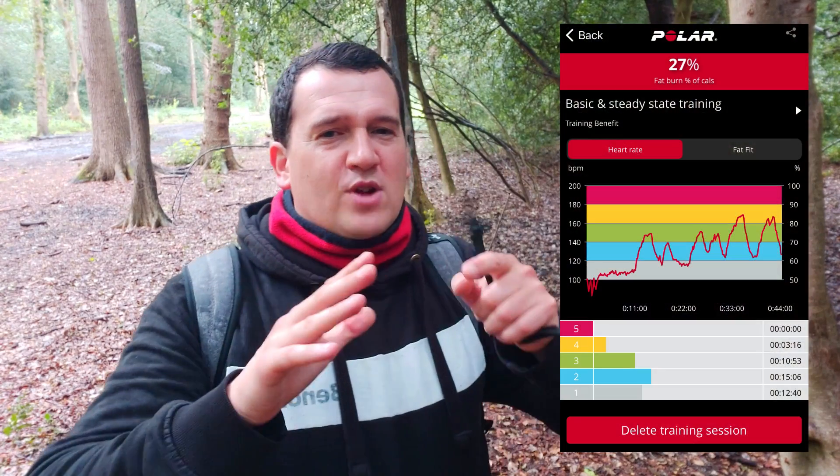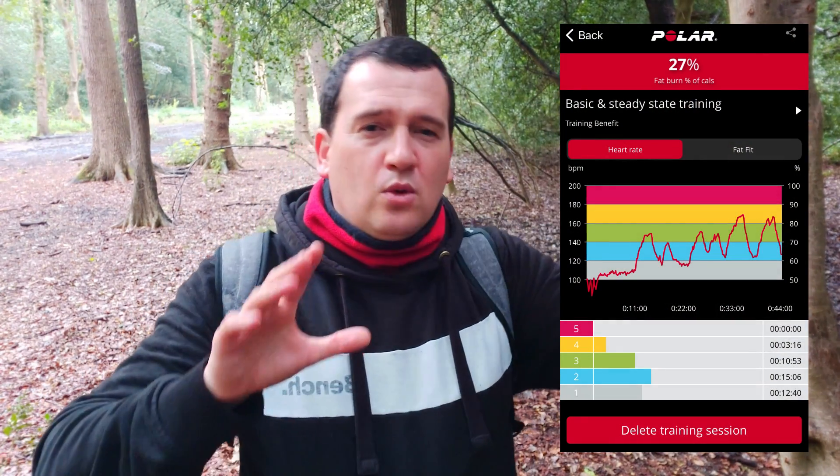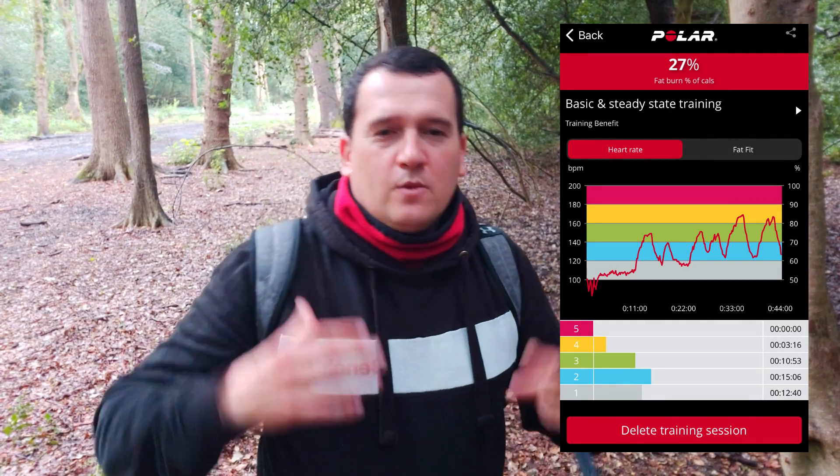As usual, I was using the Polar H10 ECG chest strap while doing my exercise. In this particular test I was on the treadmill running for 45 minutes — I ran just under six kilometers. During those 45 minutes I was doing intermittent running: some sprinting, then slowing down, then sprinting again. I'm trying to lose some weight and find this kind of exercise helps me sweat most and raises my fitness while losing quite a bit of water.